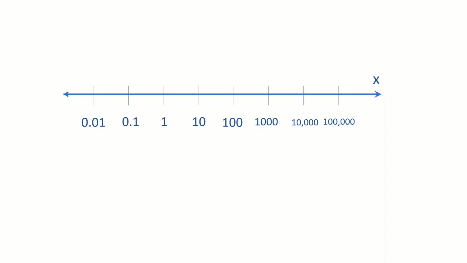This number line also has a concept of distance as well, though now it's based on multiplication, so the interpretation is a little different. Equal distances on the number line have equal ratios between their endpoints. In other words, if I divide the right endpoint by the left endpoint, I'll get a ratio, a number, which tells us how many times bigger the right endpoint is compared to the left.